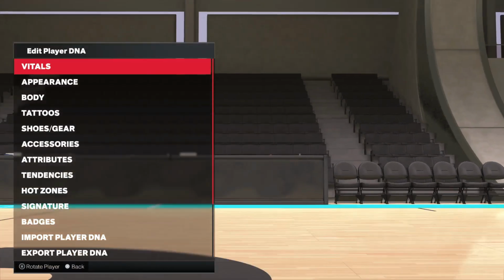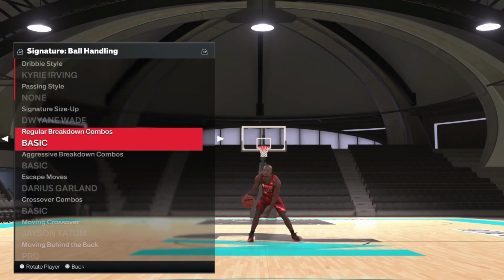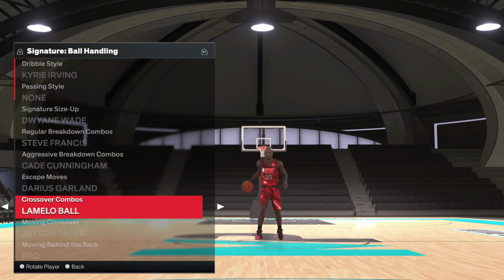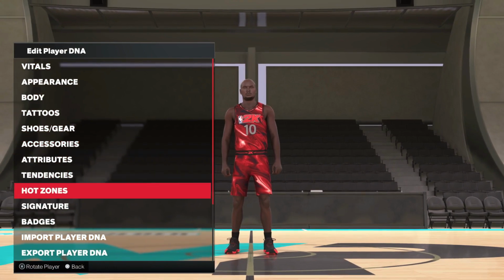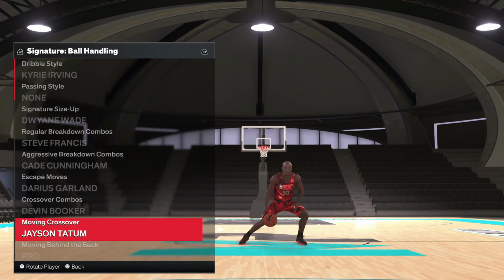So now let's fix that in here in the DNA screen and fix this to Francis, Cunningham, and Booker. Okay. So now I've kept those changes. If I go back in, you'll see it sticks. There they are. Francis, Cunningham, Garland, Booker.